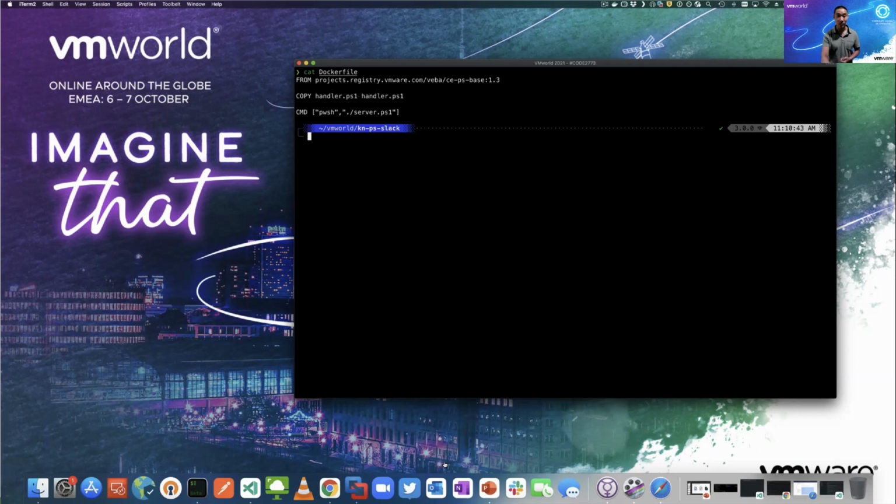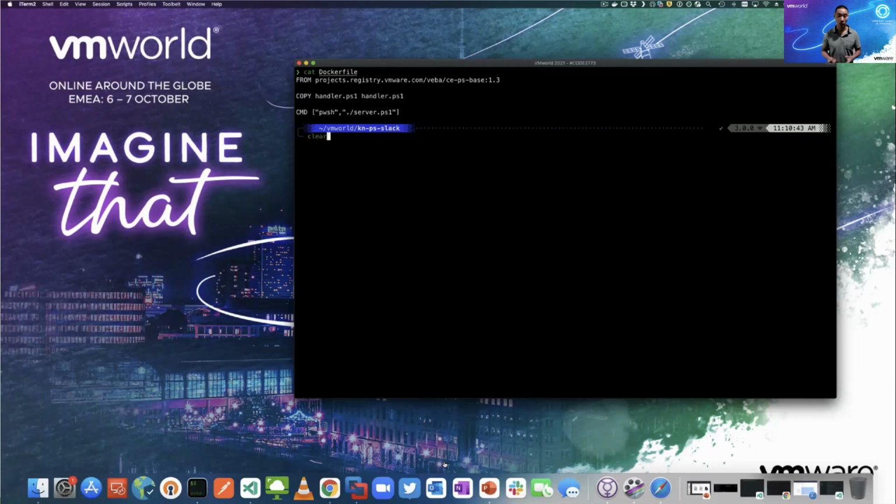And then lastly, the last line is basically running the server code, right? Which is responsible for setting up the HTTP handler. And as the event comes in, it'll automatically run the handler code. So pretty straightforward. You really don't need to know a lot about this, as Michael kind of mentioned earlier. But you can certainly add additional dependencies. For example, if you're using PowerCLI and you want to add additional PowerCLI modules, you can certainly do that in the Docker file.